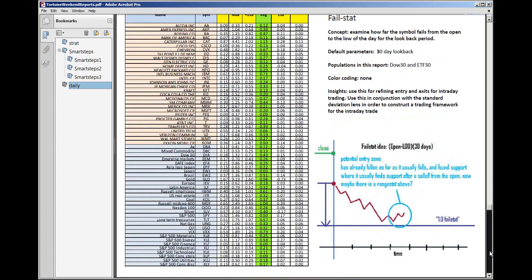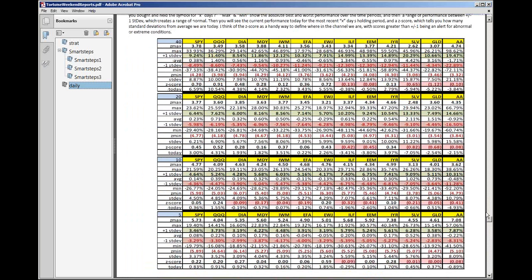We're going to move quickly through the fail stat and into the holding X-day period report. The main thing to look at on the 5 and the 10-day is the Z-score, and you'll see that none of them are above 1.0. They're all pretty tightly clustered around 0. What that means is this sideways movement of the last 5 and 10 days has allowed the market to cool off a little bit and consolidate, but without giving up its gains.